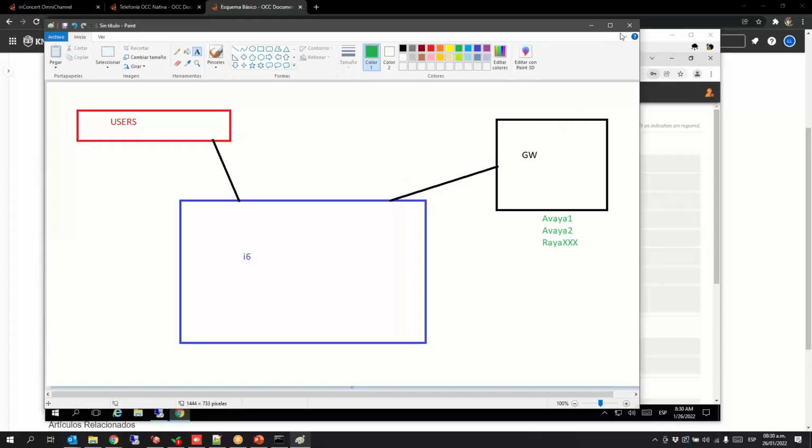Obviously, on premise we can have modifications, right? If you want to, you can connect directly to each trunk, and you can remove this server.